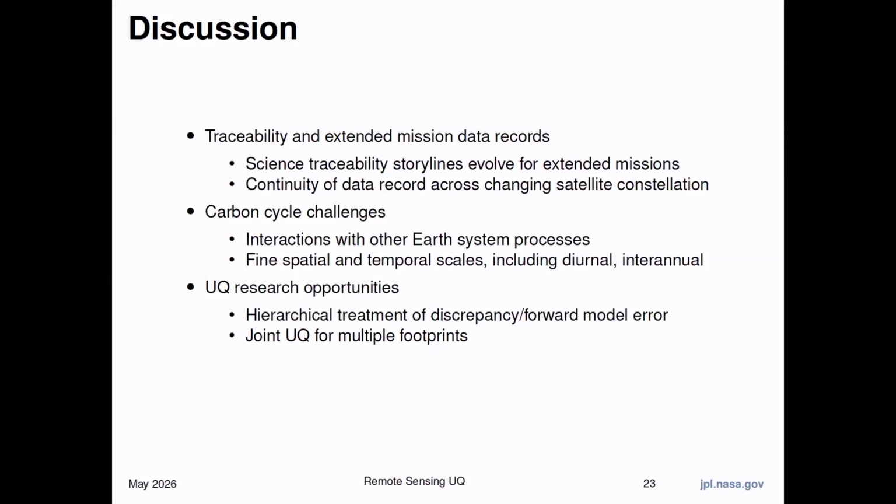And I also think it's a very interesting time for the carbon cycle in particular. In the years to come, there's going to be a lot of opportunity to try and understand how the carbon cycle is interacting with the other Earth system processes. An example, I think maybe people have been hearing that there's a potential super El Nino on the horizon. And I think this carbon cycle community is going to be very interested in the impacts of that on the carbon cycle and how that interacts with the other Earth system processes.